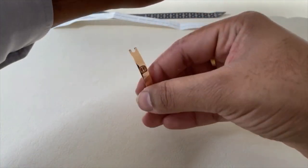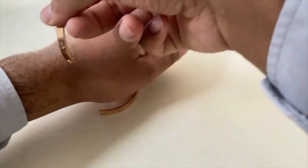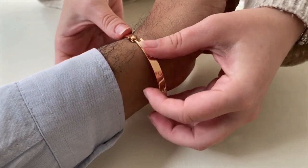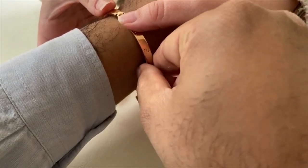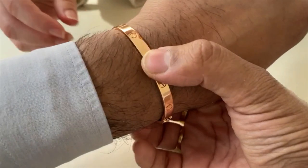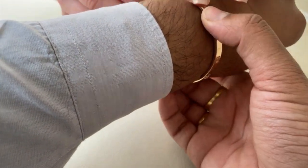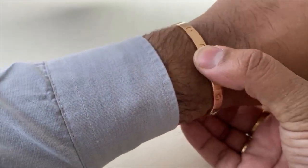So if you are measuring, I'm going to need some help here. I'll just get someone to put this on my wrist for me. So if you see this now, if I was to do a size 19, then one side you need to put that on there first. See now, if you turn it, can you see it's near enough pinching my skin? Let's put that into it. Yeah, see, there's not much movement there. There's enough, but it's really snug.